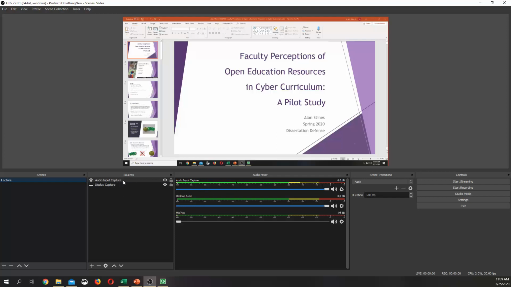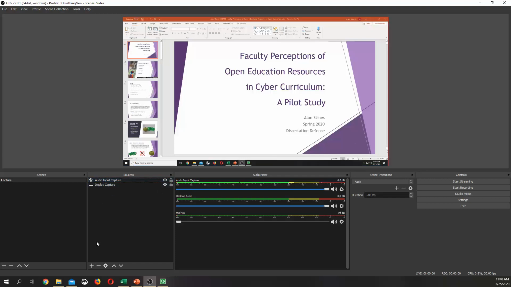Once we've added that one and we have it selected, we'll be able to see the microphone levels, and so you can see where I'm talking right now, and it's got the microphone levels there. Being somewhere in the yellow range is pretty good. You may need to adjust the slider so that you're not overpowered or underpowered. And there are some settings that you can use to increase that if you need to.